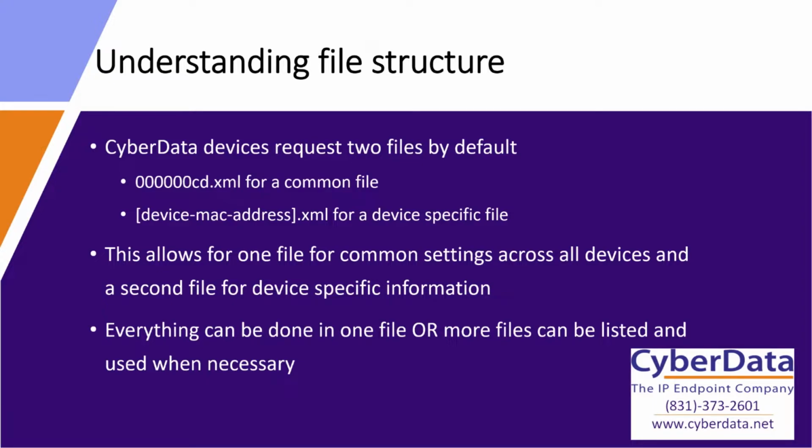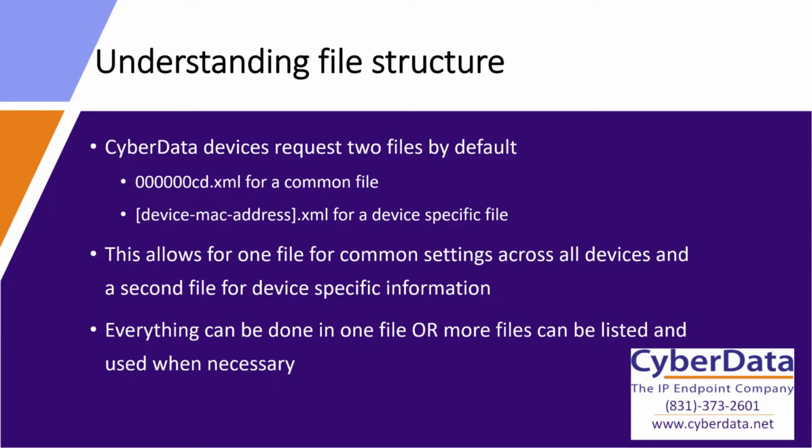But it's also a really easy way to set, say, volume for all of your different speakers. So that way, instead of having to make sure in your common file that you're adjusting all the speaker volume parameters that you want, say you want all of your speakers to play at volume level 7, well, you can just do that in the common file. And all of your speakers are going to download that common file. They'll set themselves to that East Coast time zone, and they'll set all of their volumes to 7. So it's just done automatically. You change one file and it affects all of the different speakers.